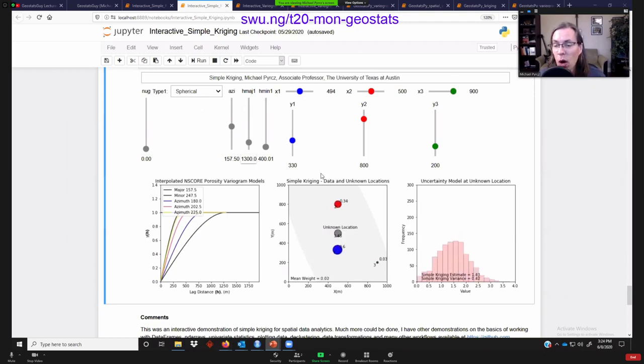What I want to show you is what would happen if we make two data points right on top of each other. So let's go ahead and move this down a little bit. We got a weight of 0.46 on the blue point and 0.03 on the green point. Let's move the green point closer to it. Okay, 0.4, 0.38, 0.27. Now, okay, remember that. That's about 0.6 weight in total. Now let's put them right on top of each other. Look at what happened. Do you see that?